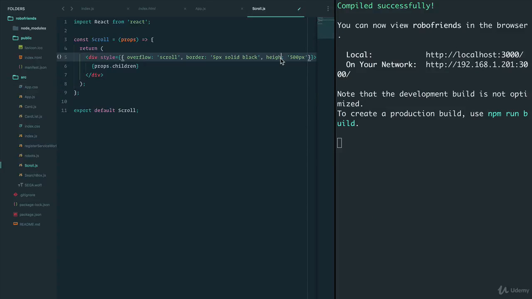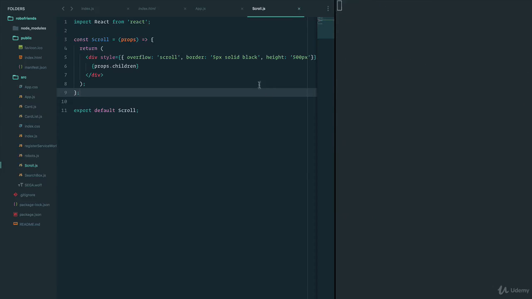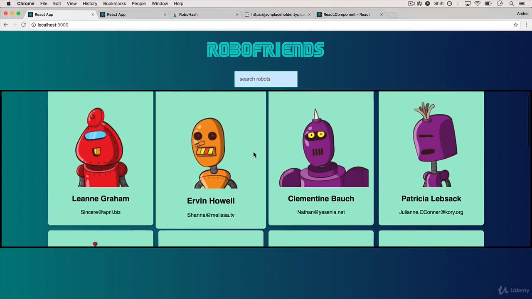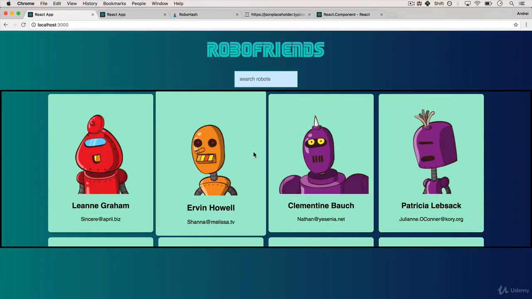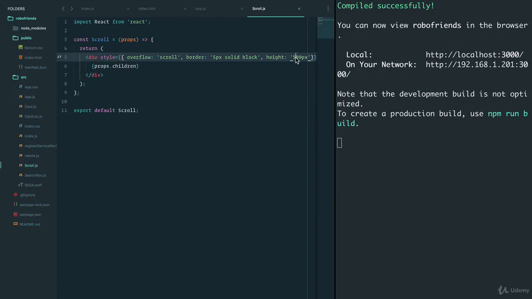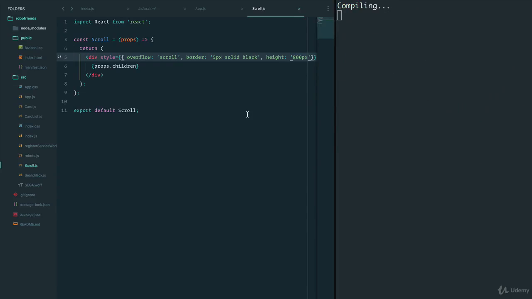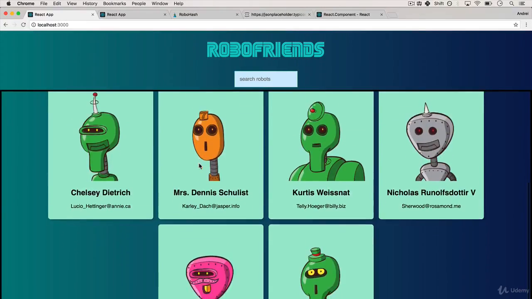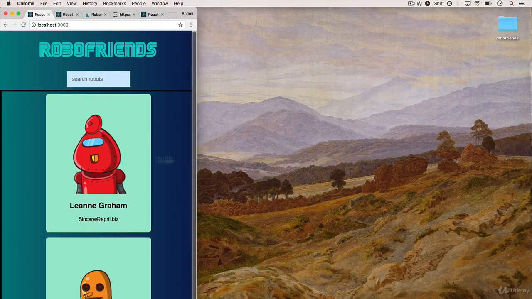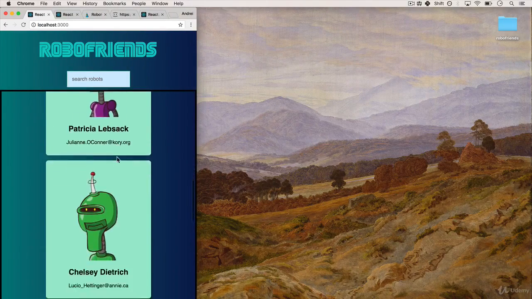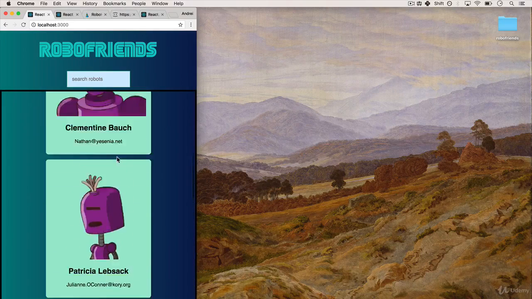Oh, and I forgot a T in here. Height. All right, let's see. Look at that. We have a scrollable component. Let's make this a little bit bigger just so we can see it better. If I make this smaller, I now have a scrollable component inside of this.